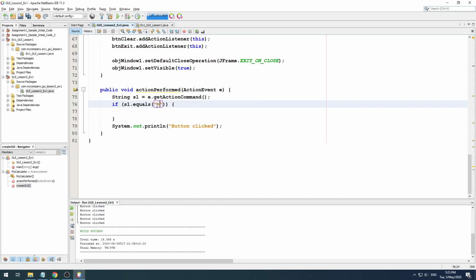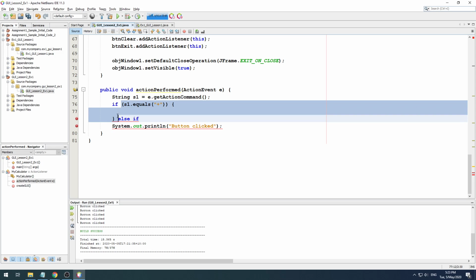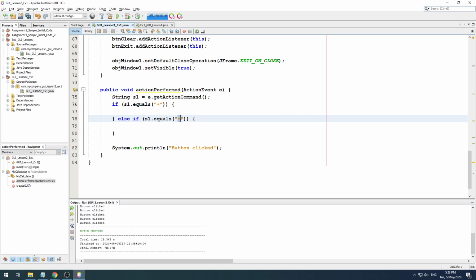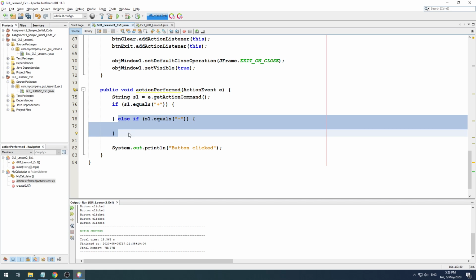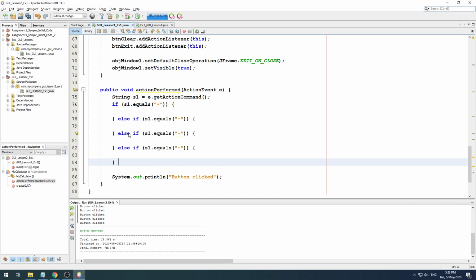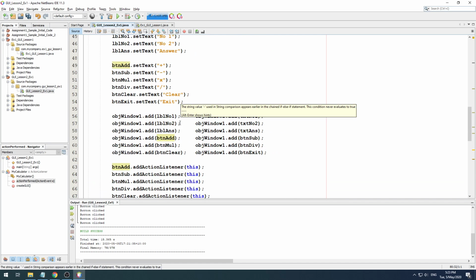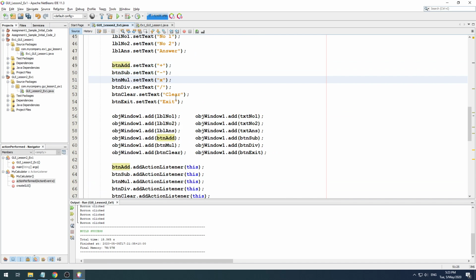So if it's plus, then you will write the code for the plus button. Else if that is equal to minus, you will write the code for the minus button. So this is how you do that part, right? It may be a bit confusing for you because you are new to this, but don't get confused. You are referring to the text plus, minus, multiply, divide, clear.